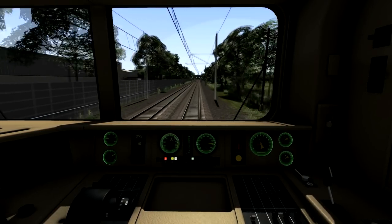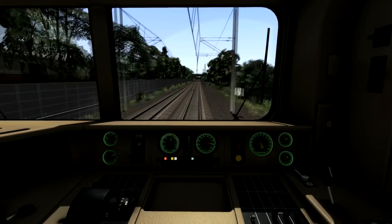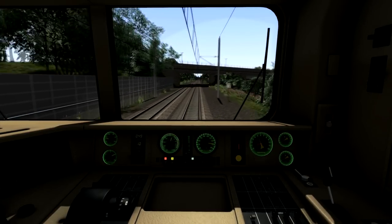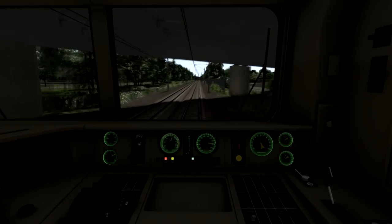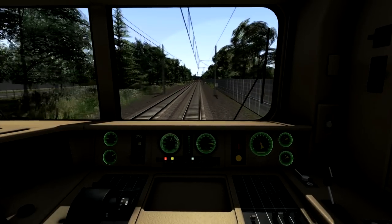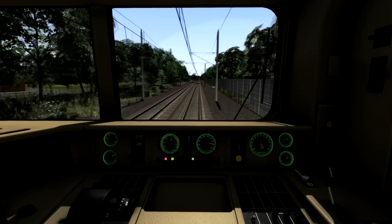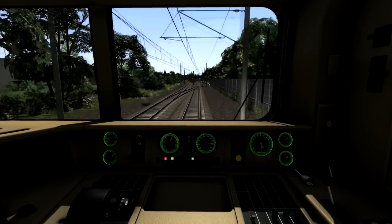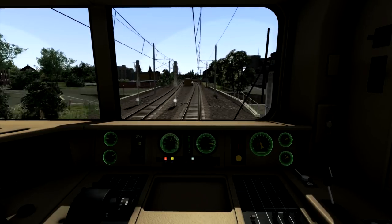So I'm not going to go into too much detail about all of the upcoming videos, but suffice to say I've recently been investing in Virtual Railroads locomotives, which is why you're seeing one covered in this video today. And I've also been investing in RSSLO routes, which are based in Austria, so you can expect to see a number of Austrian videos coming up in the future.